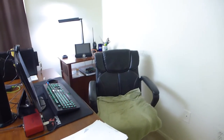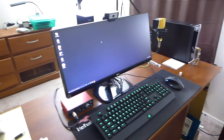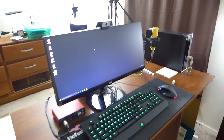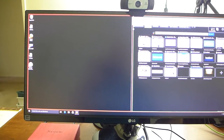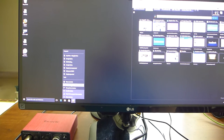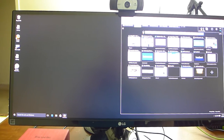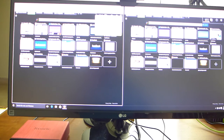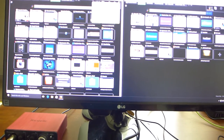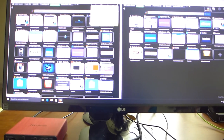Let's see. Okay, I've moved my monitor, the white one that was in my other room. I've moved it in here, and it's working out great. It's a great display. Not sure if I can show it off here or not. Oops. It went out of focus. I wasn't expecting that. Okay. New window. So that's in my office.